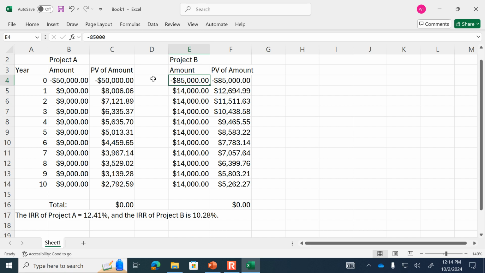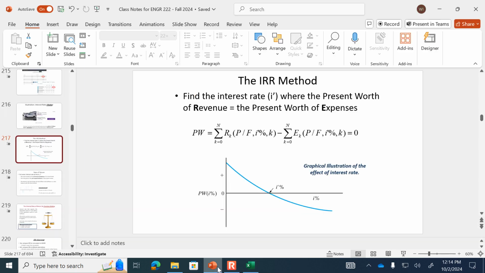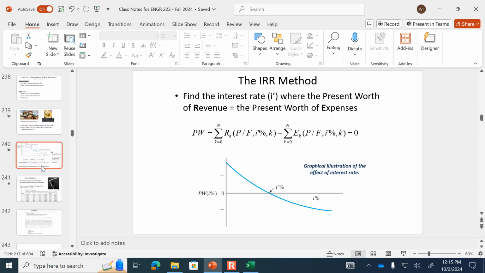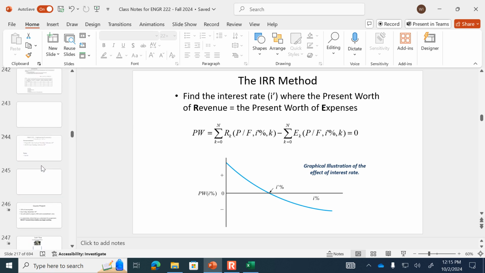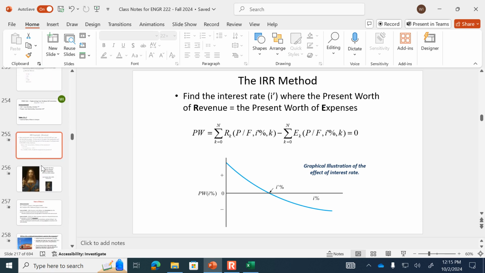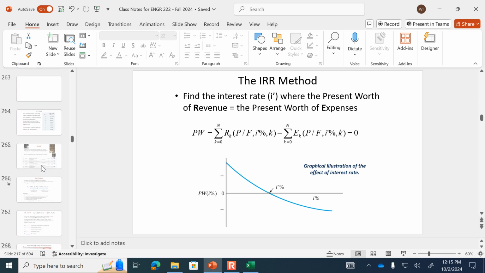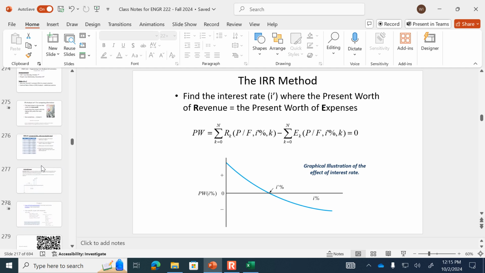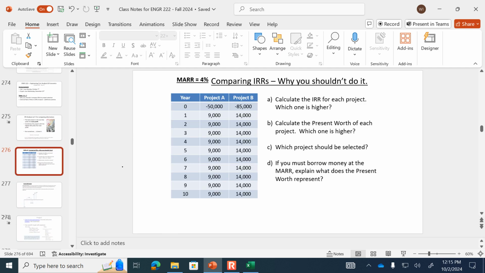So I've given you the factor, which is 8.1109. Using that as the factor, the question is, what's the present worth of each project if you're discounting the revenues to the present and combining it with the initial purchase price? So calculate the present worth of each. We can do that by hand, or you can continue with Excel. I've given you the space on the page there to do it by hand.